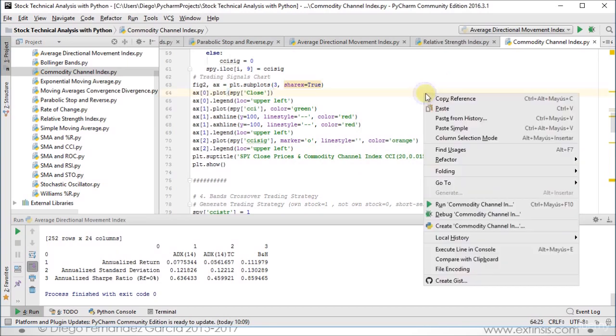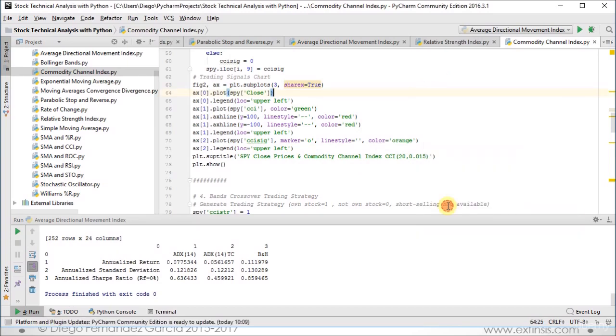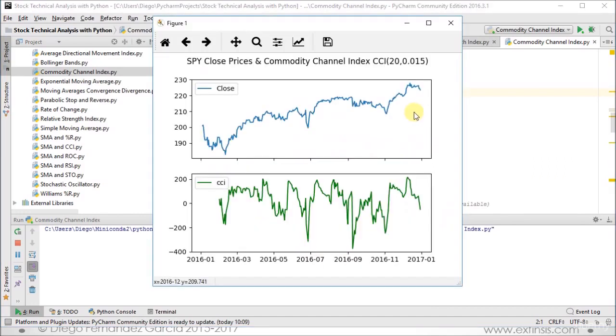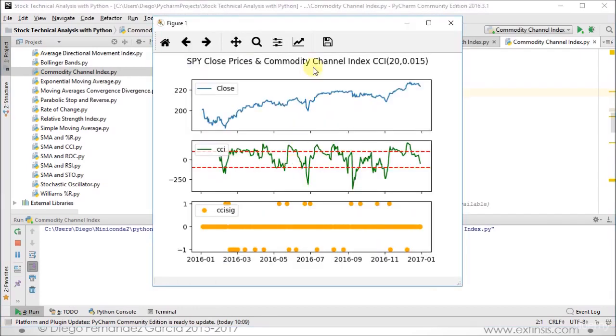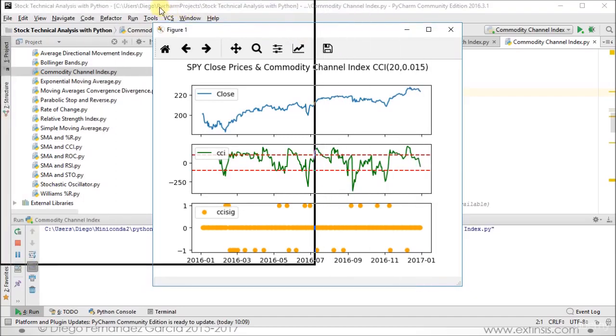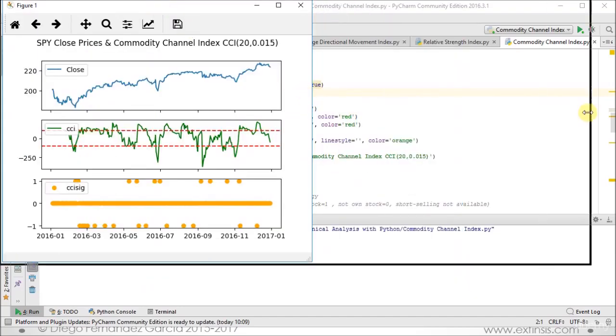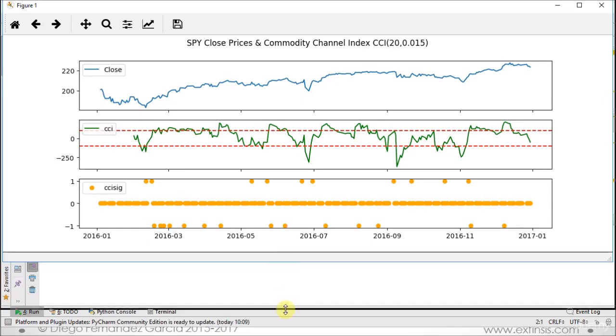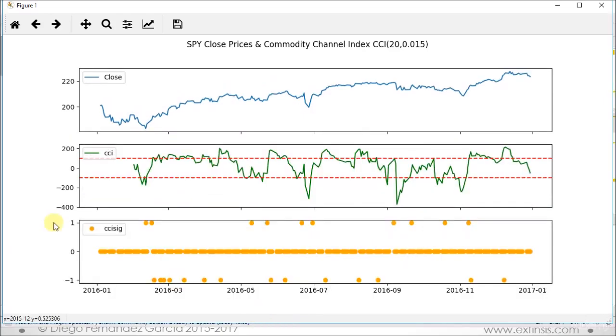So let's click the right button on the mouse and scroll down into Run Commodity Channel Index. So the first of the charts is the one we studied in our previous section related to those close prices and the corresponding oscillator below, which was the commodity channel index colored in green. So we're going to close this chart and we're going to focus on the one we just created. Again, as full size, but needs to be done manually because of the screencast. So let's do it all the way into the right, also all the way into the bottom right over here. There we are, perfect. So there we have our chart as a full screen.